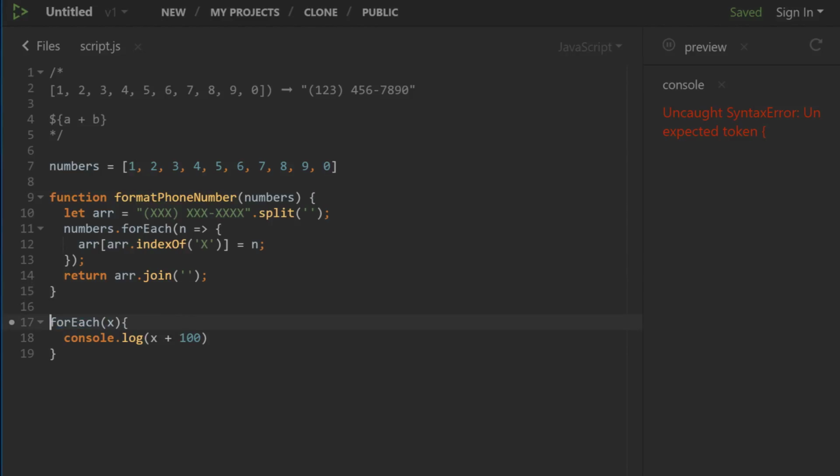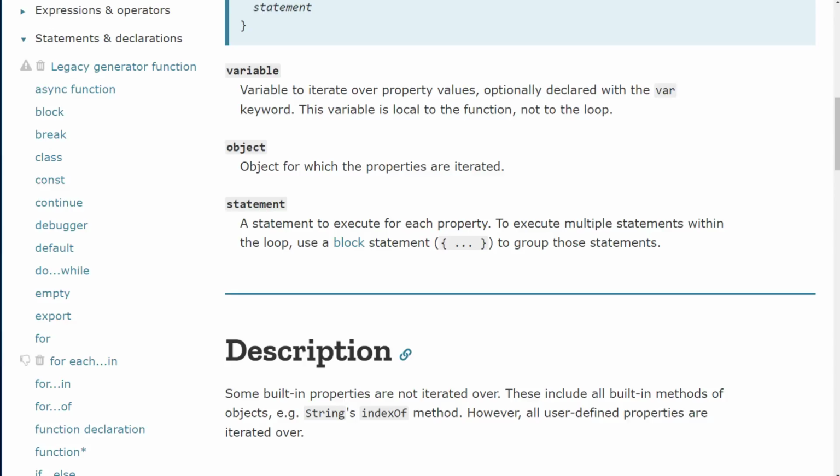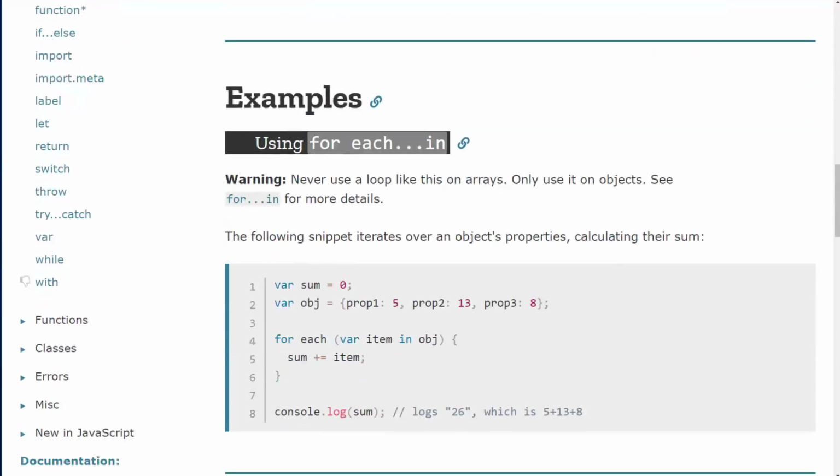For each x in numbers. But what semicolon? Where would I put a semicolon? forEach is not defined. Oh, my bad.